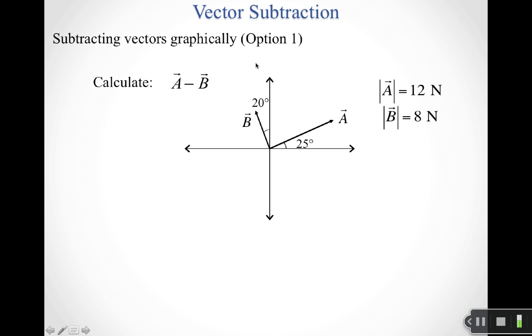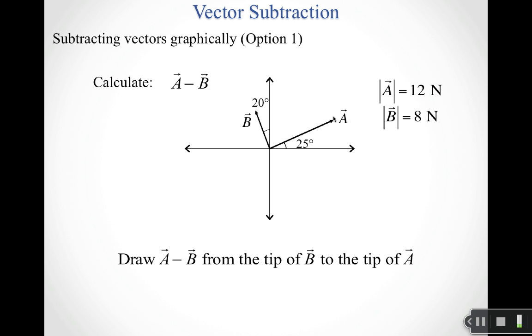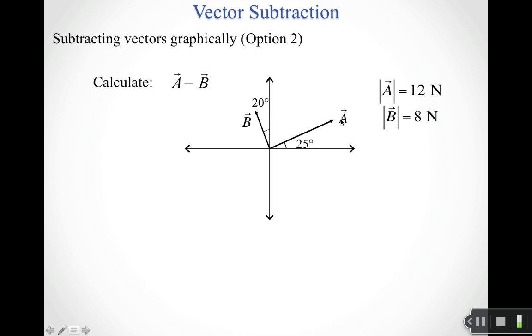And there's a couple ways that you can think about it. They're going to give you the same answer. Well, one way to think about it, what we'll call option one here, is that it's as simple as the vector that goes from the tip of B to the tip of A. So if you draw your two vectors from the same origin, one way graphically to draw the vector subtraction problem is just to draw from the tip of B to the tip of A. So whatever you're subtracting, that's where you start. Whatever you're subtracting from, that's where you finish. So there's A minus B.